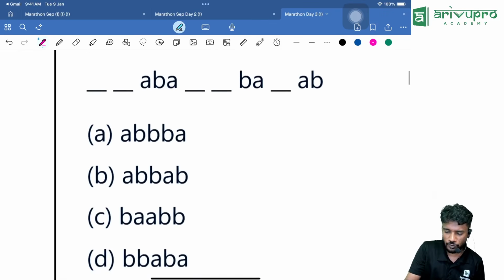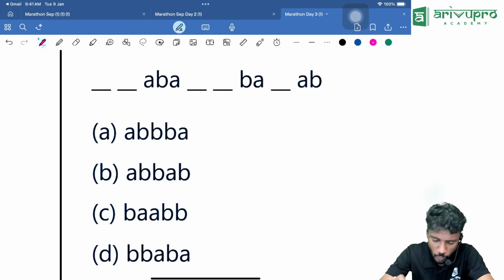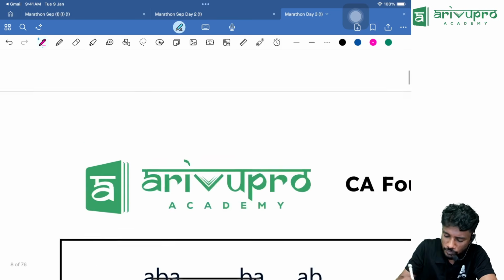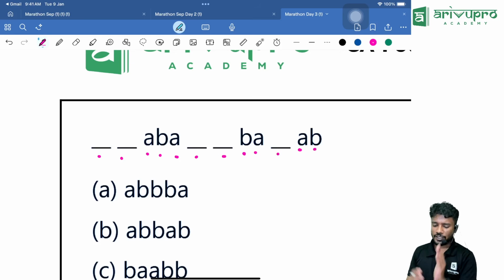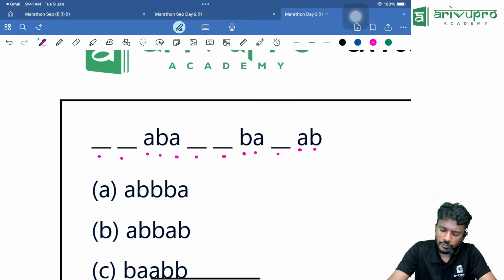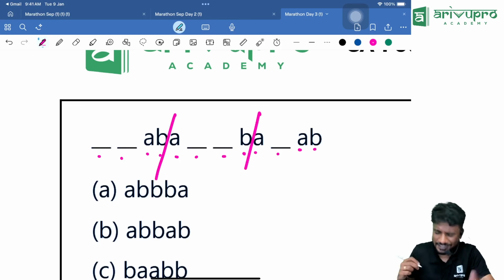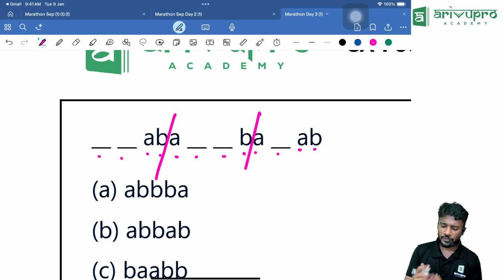This is the pattern for exam. We need to find the missing letters. Now, how many are there in total? 1, 2, 3, 4, 5, 6, 7, 8, 9, 10, 11, 12. 12 letters means either we can split it as 3 letters of 4 set or 4 letters of 3 set. How do you want to divide? It's up to you. Your choice. I am dividing it into 4 of 3. Let's see. If it's not working, we will change it.